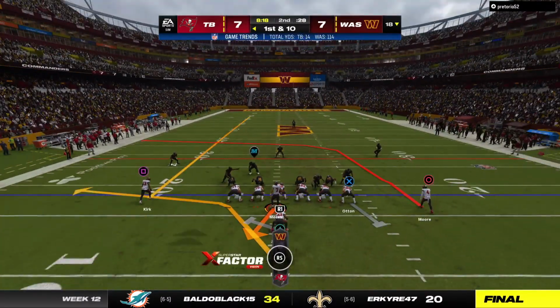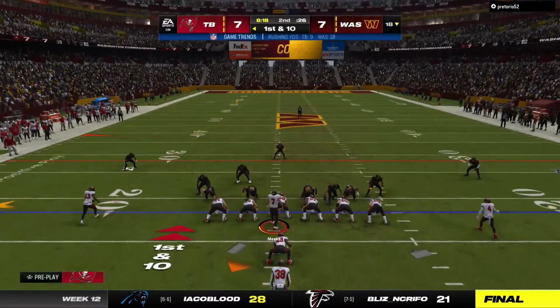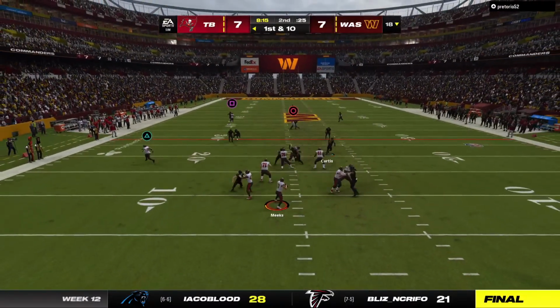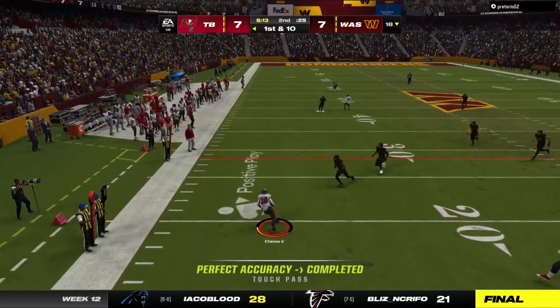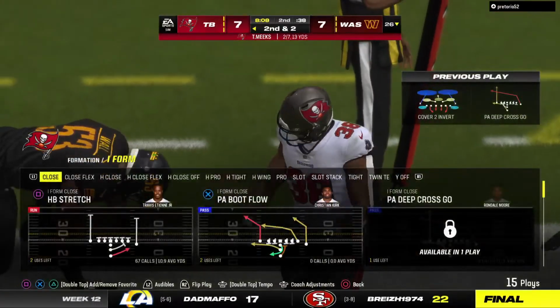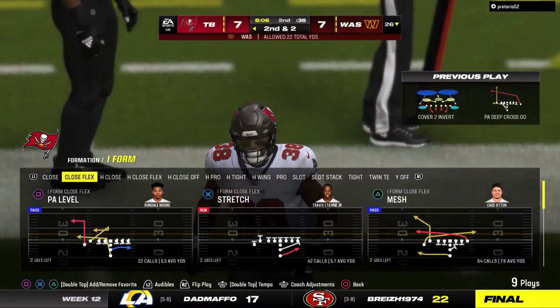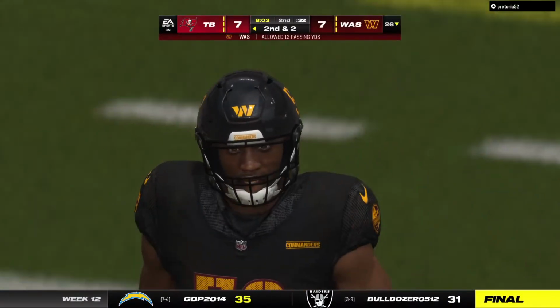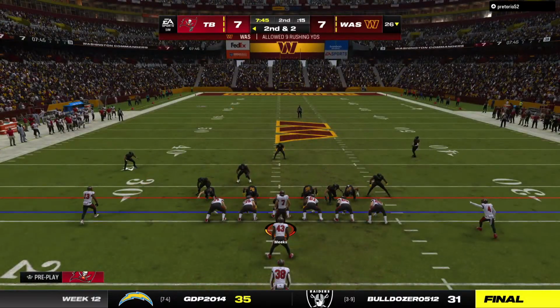The Bucs offense set to begin their next possession. The results for them so far not that great. Well, not good at all. 3 drives, 3 punts. Yeah, and now what you're doing is you're looking at your play sheet. You're trying to figure out what you're going against defensively. I wonder, are they showing them something they haven't seen or anticipated in practice, and maybe that's throwing them off? Or do they just have to go to a different play calling section and try and run some offense that way?